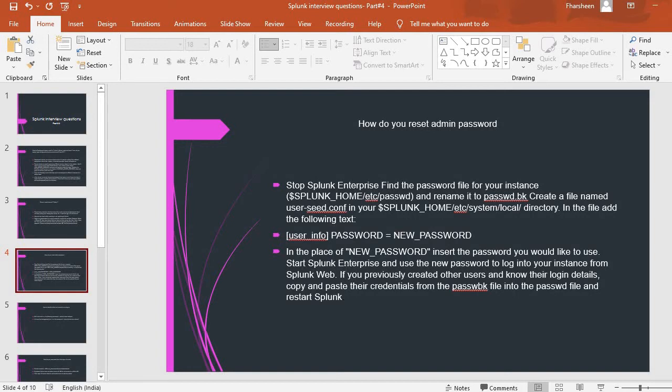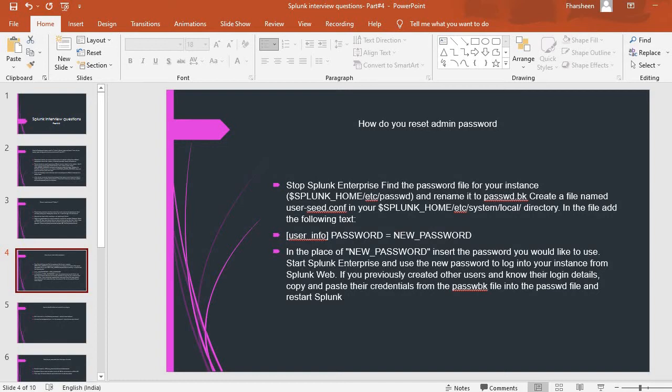This is very important. In this file, add the following text: [user_info], PASSWORD = NEW_PASSWORD. In place of NEW_PASSWORD, insert the password you would like to use. Start Splunk Enterprise and use the new password to log into the instance from Splunk Web.